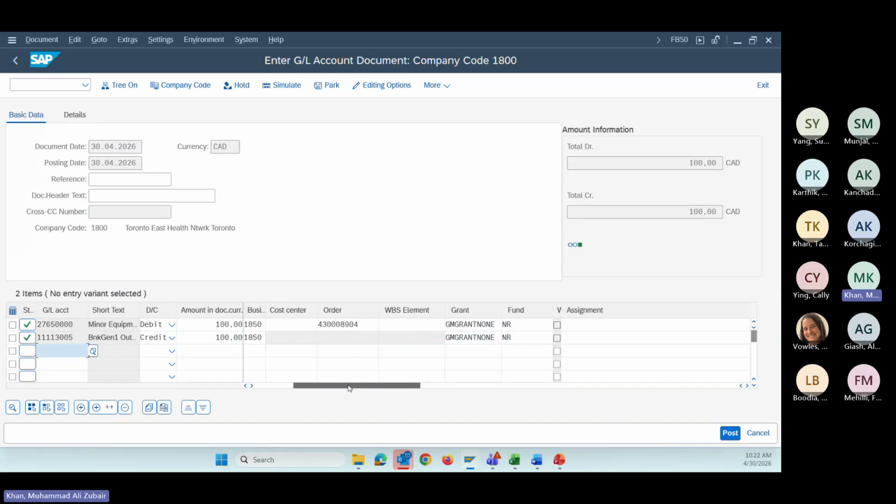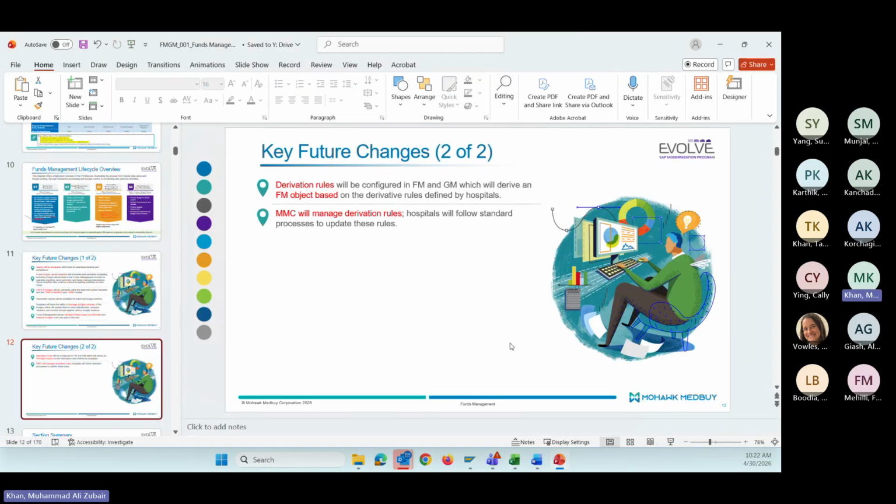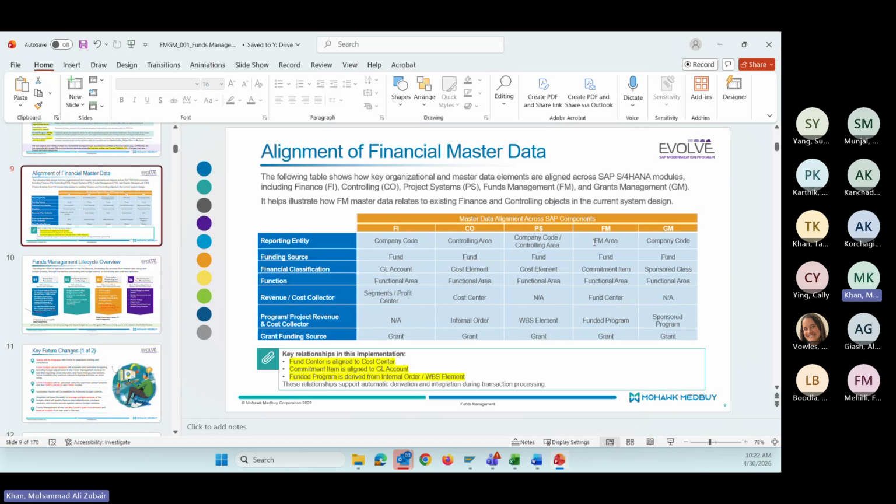And again, just mentioning that these are the objects which FM needs to transfer, or you can say pass, the entries which you are doing currently. Going back, so we are on 12. For FM to operate this column, FM needs these things: fund, commitment item, functional area, fund center, funded program.